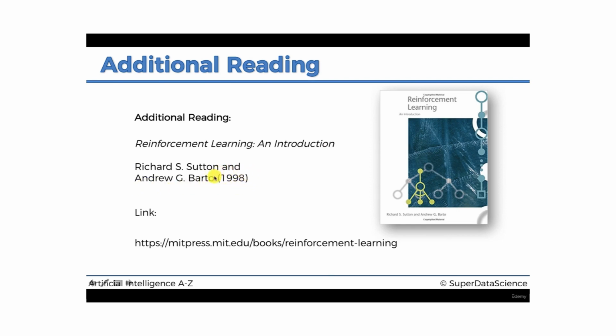I think they're in the process of creating a second edition, or they've already created a second edition, but this is the most common, the most popular, the most referenced book on reinforcement learning. It's got a ridiculous number of citations, I think tens of thousands, if I'm not mistaken. And the chapter you need for this is chapter 7. So in order to look at eligibility traces, there's a whole chapter about it, chapter 7.